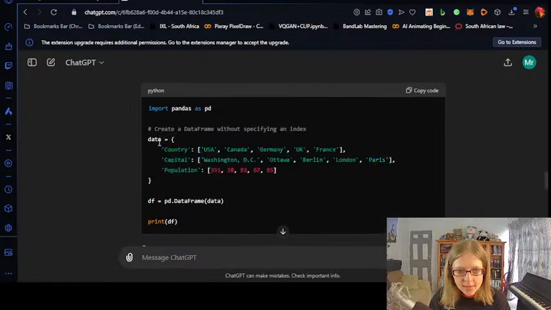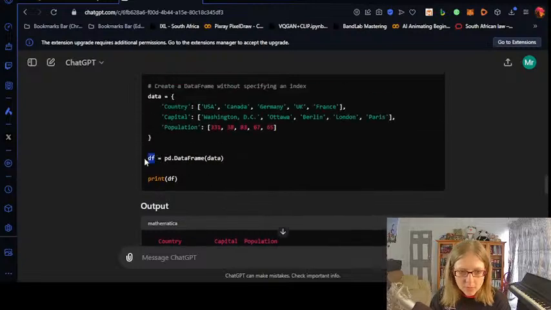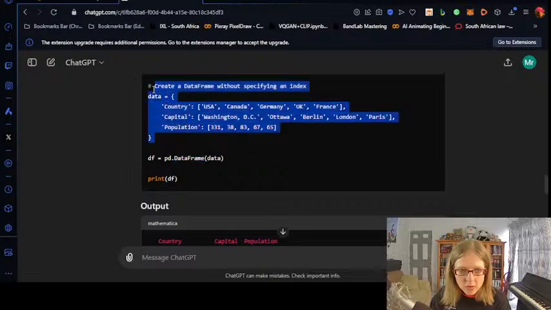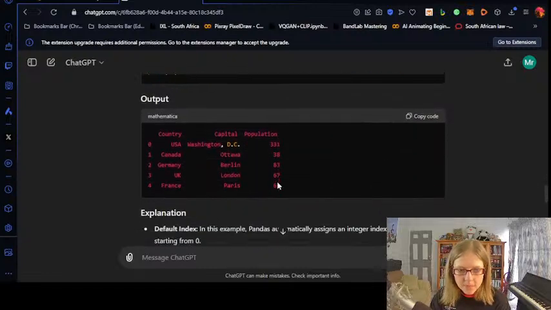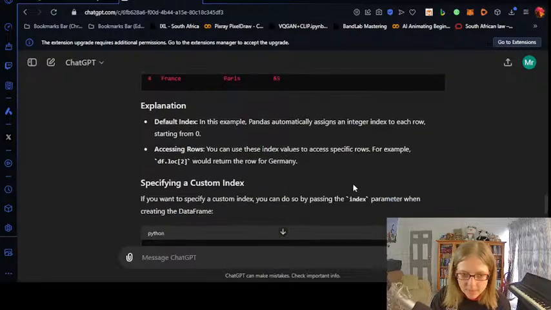And in this case, our dictionary is called data. And you see here when we printed our variable df, which is basically the Pandas data frame for our dictionary called data, it's assigned the default indexes 0, 1, 2, and so on. So we always start from 0.